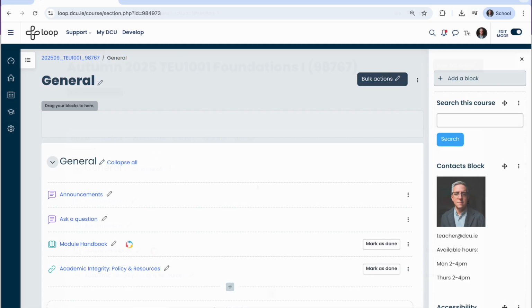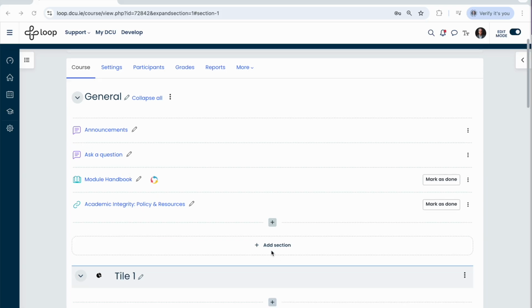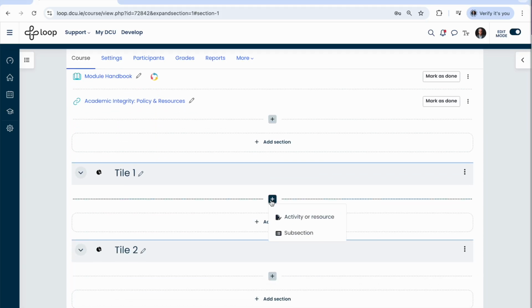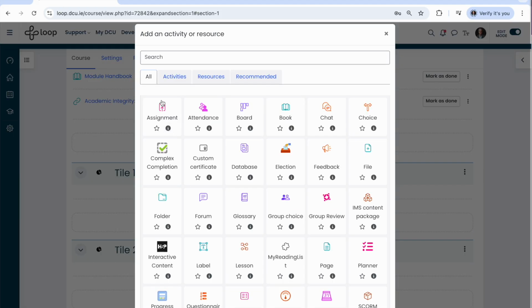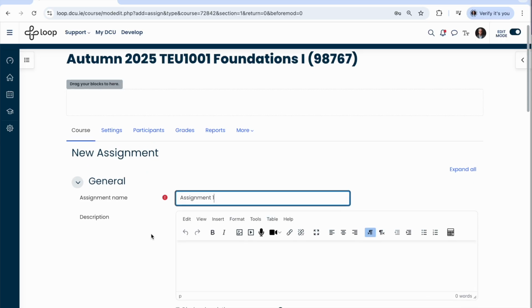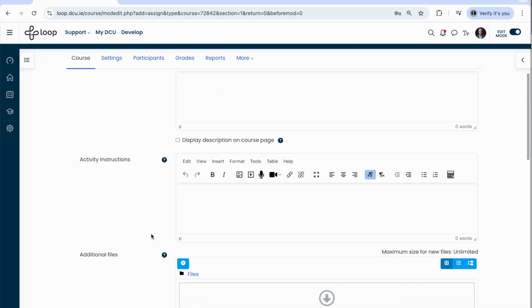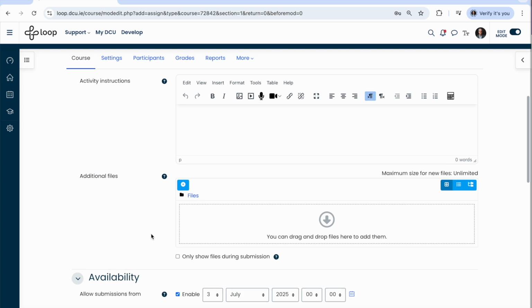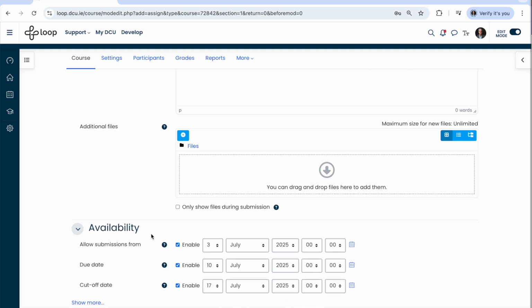You might also want to set up any continuous assessment items at the start of the semester, such as Loop assignments or quizzes. You don't necessarily need to have your quiz questions ready to go, but even just setting up the activities and configuring the due date will be a big help for students. These due dates will appear in their Loop calendars and their timelines, so it will help them in planning the semester ahead.